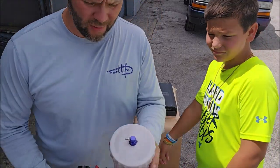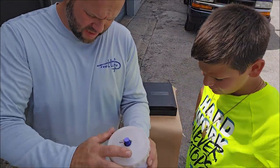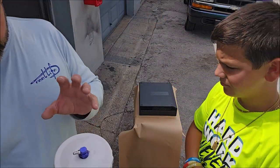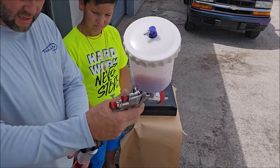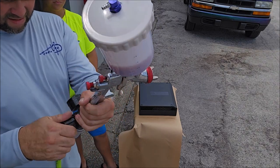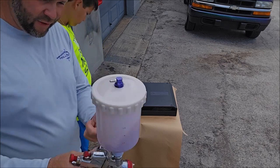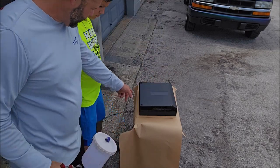All right, so I went ahead and put the goods in the cup. So this is Versacoat mixed about 60% Versacoat to 40% acetone, and then my own custom mix of pearls. I am just adjusting the gun real quick. When you put pearls in here, you always want to make sure you agitate everything or the pearls could separate and sit down at the bottom. This is a 1.3 tip. And as you can see, everything's ready to go.